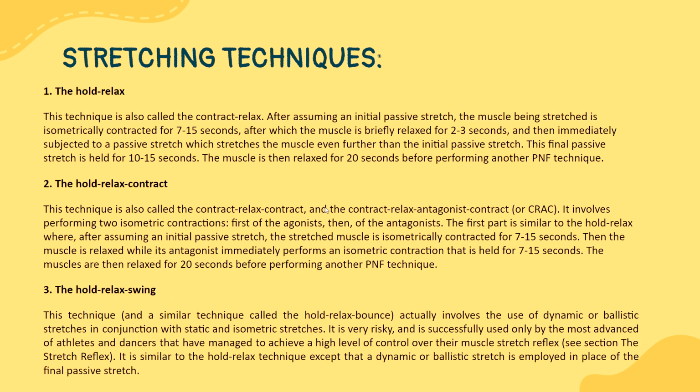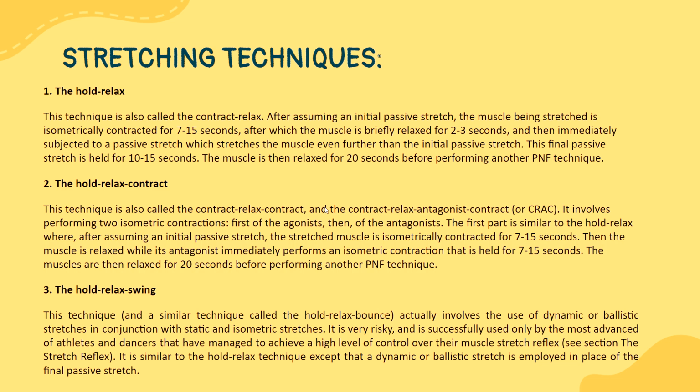So what are the PNF stretching techniques? First is the hold relax. This technique is also called the contract relax. After assuming an initial passive stretch, the muscle being stretched is isometrically contracted for 7 to 15 seconds, then briefly relaxed for 2 to 3 seconds, then immediately subjected to a passive stretch, which stretches the muscle even farther than the initial passive stretch.